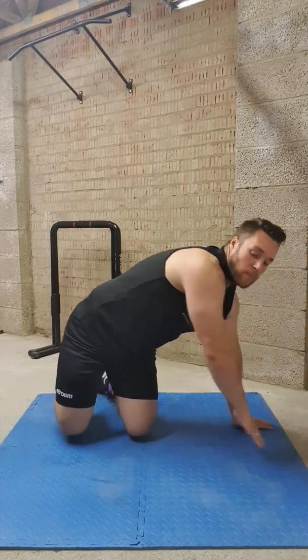10. Especially for someone like me with a collarbone injury, that's really effective at giving you a much bigger range of motion into your push-up, giving you more strength at the top and the bottom of that exercise.